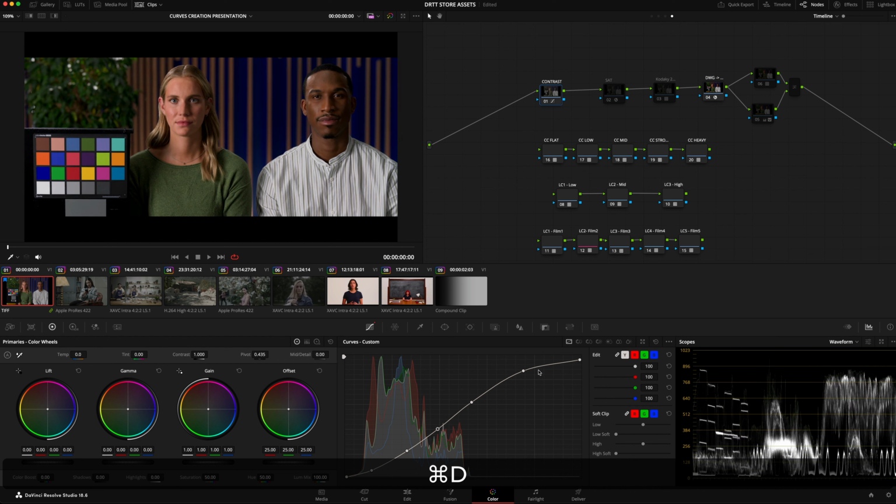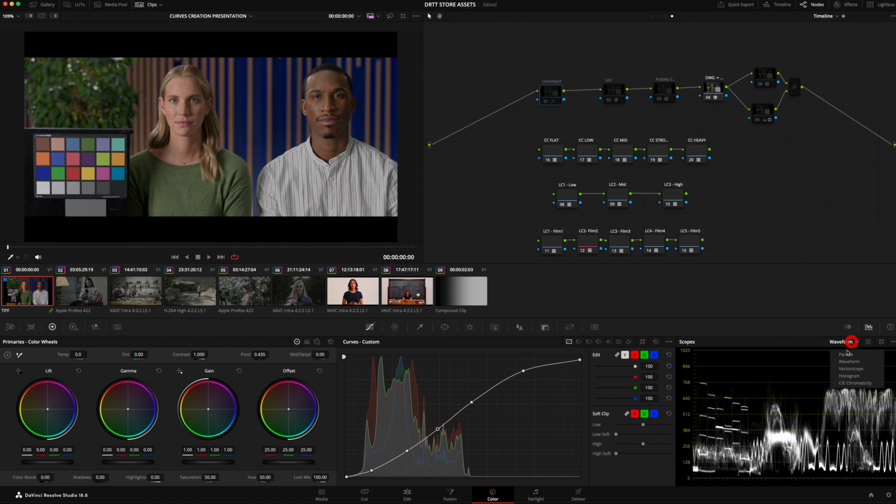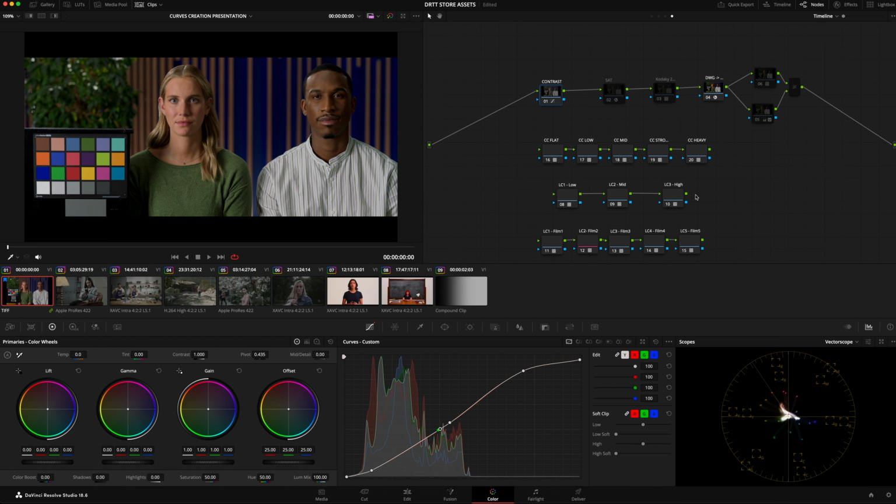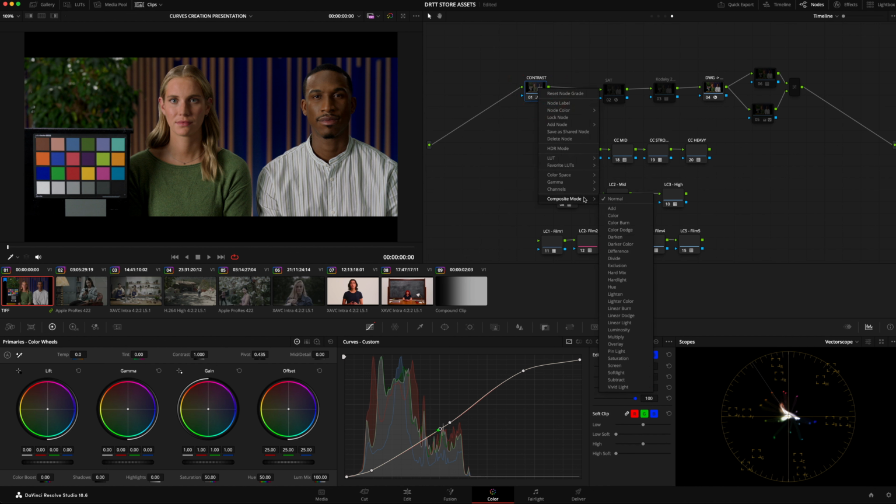So I'm adding some contrast to the image. You can see it here, but you can also see it here in the vector scope. I'm pushing the colors, aka saturating those colors. It'll be different if it's just a luma contrast, which is only affecting the luminosity and not the chrominance of the image. So there are many ways of doing this. The quickest, since DaVinci Resolve 18 or 18 point, in this case the latest 6, is by coming to the node and going to the composite mode, and rather than having a normal, only having the luminosity.